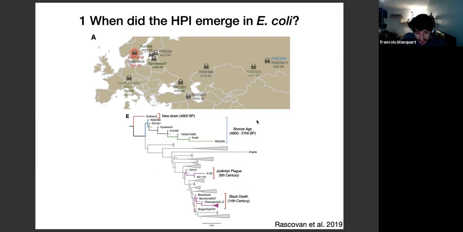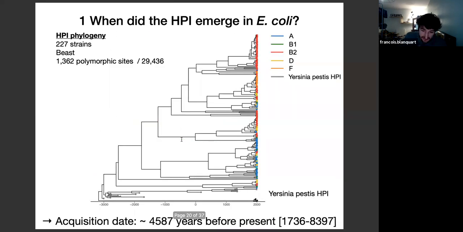So Julie looked in the literature, and she found this recent paper from Nicolas Rascovan and collaborators who investigate the evolutionary history of Yersinia pestis and link it with the history of different plague epidemics in Europe and the Middle East. And in this paper, precisely, they had a new strain, which is called Gok2, a strain of Yersinia pestis from Neolithic farmers in Sweden, dated 5,000 years before the present. So she looked into these strains and isolated the HPI when it was present and when the quality of the genome was good enough to isolate it. And she did a molecular clock analysis, so a phylogeny of the HPI that incorporates both the HPI from our E. coli samples and, in gray, the Yersinia pestis HPI.